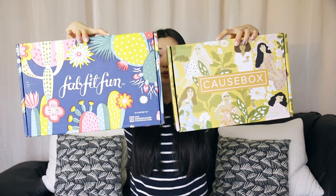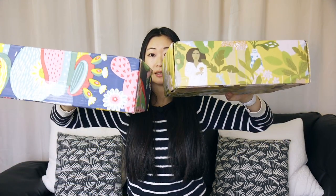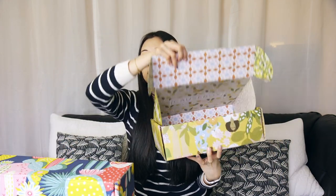Alright, enough talking. Let's take a look at what I got in both of these boxes — I'm doing a side-by-side comparison of products that are close in category. By comparing the size of the boxes from 2019, FFF is slightly bigger and Cosbox is a little bit smaller. Both boxes came in two different colorways and both have prints on the inside so you can easily turn the box inside out. For my Cosbox unboxing video, which I'll link here, I show step-by-step instructions on how to do that. FFF also has a really bright print on the inside — you can turn these inside out, keep them for storage, or save them for shipping.